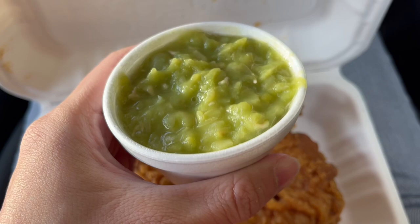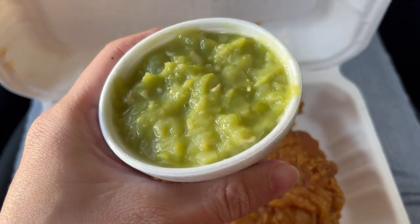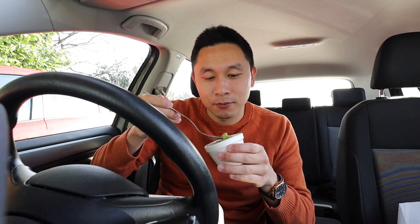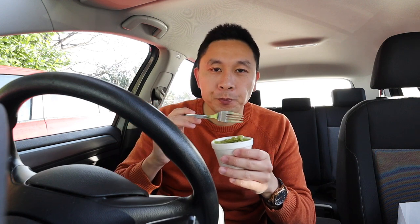I think it's time to try it with the sauces, so let's start off with the mushy peas. It's quite light in colour and it's really thick, just the way I like it. This looks like a good mushy peas. Let's go for a taste of it. Really nice thick texture. A great mushy peas flavour as well. A great consistency.